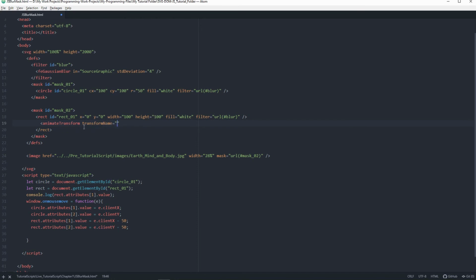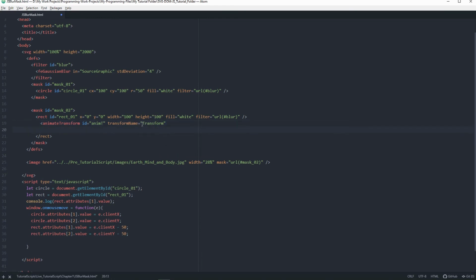is equal to, okay, before anything else, let's give it an ID. We'll say the ID will be nmt. I'm going to name it nmt, and then we say transform name will be equal to transform.